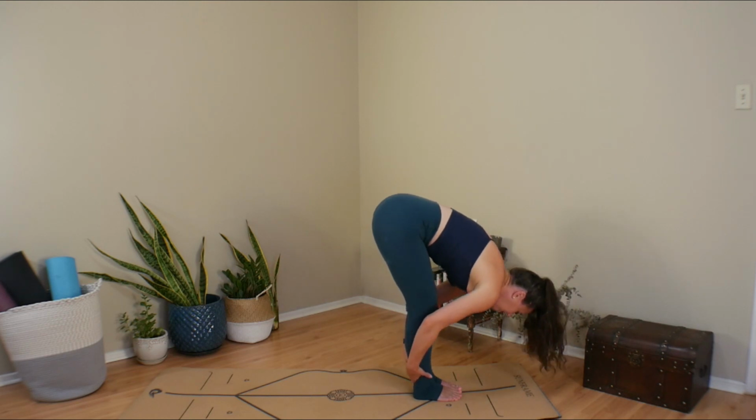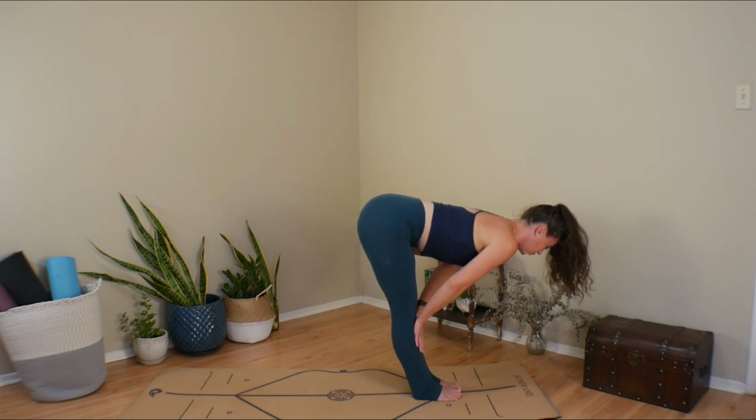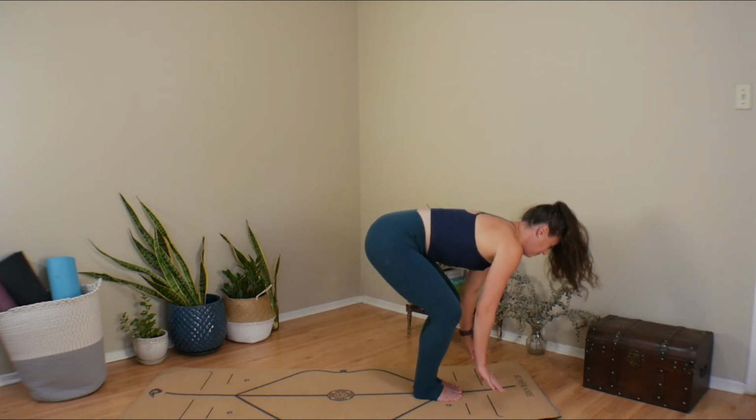Exhale, forward fold. One more half lift, pause. If you have your knees bent like I do, maybe you want to start to straighten them. I'm thinking about pressing my sitting bones towards the place behind me while I reach my head towards the space in front of me. Belly button in, low back so long. Take a breath. Deeply bend the knees.